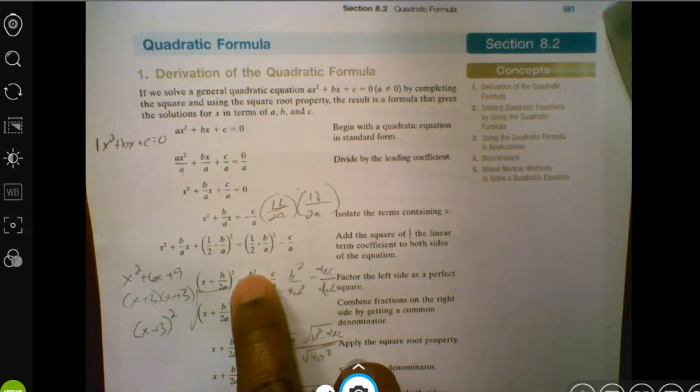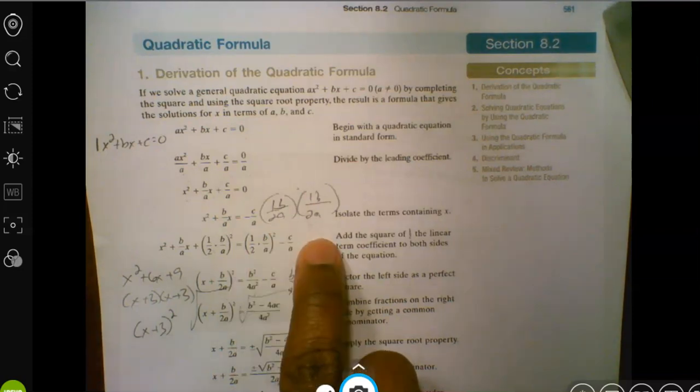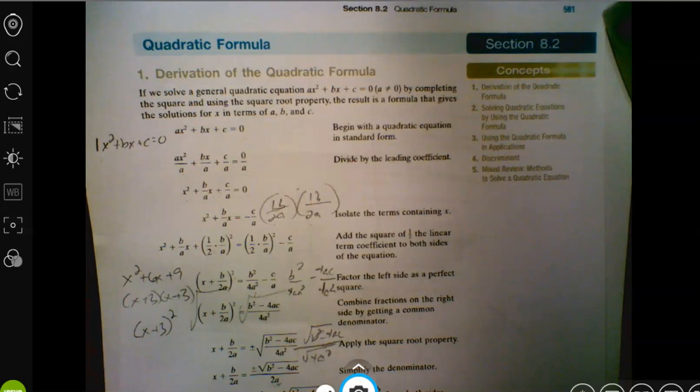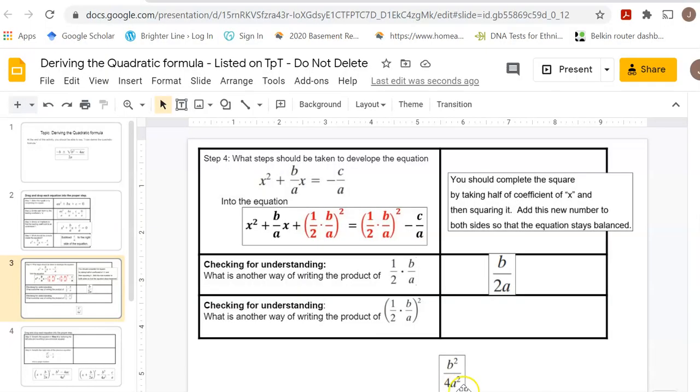And now they can understand, okay, cool. I think I have an understanding of how to get there. I think you must have multiplied them together or squared them. So now they're getting there. They should be getting an understanding of how to derive it if they had to do it on their own.